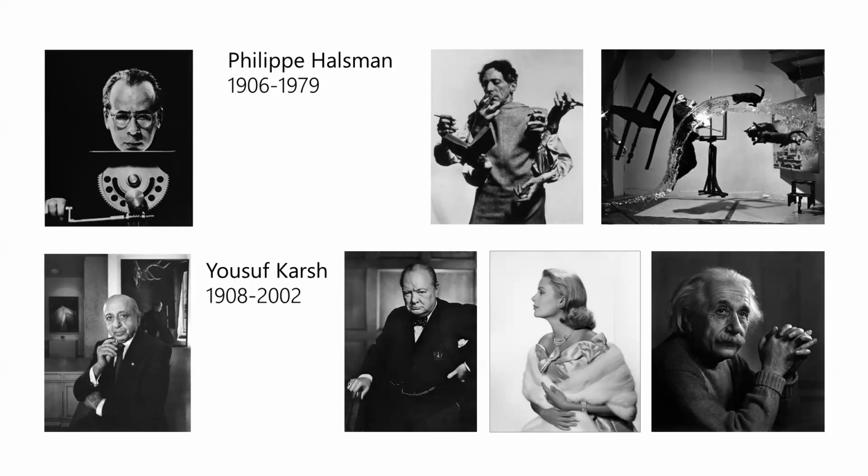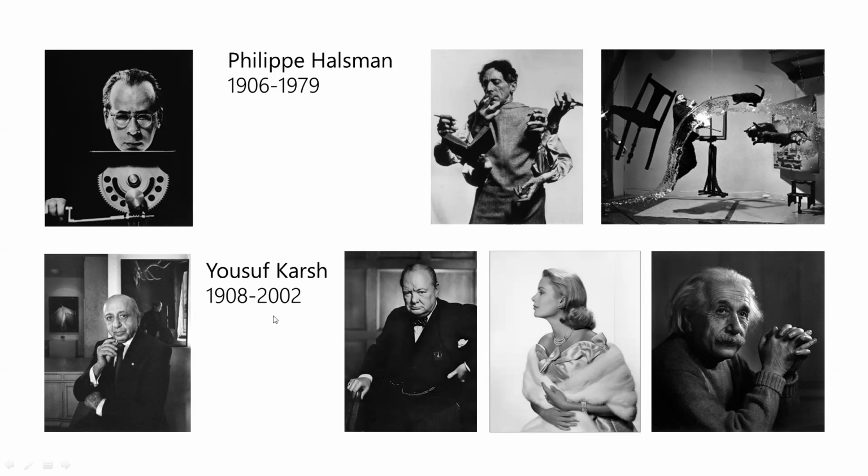As we move further into the middle of the 20th century, more and more photographers are actually professional photographers, studio photographers who are working commercially, working for industry, working for advertising. So we have someone like Halsman, who is both an independent private photographer, an artist on his own, but also worked for magazines, worked for commercial uses, right? Like this photograph of Salvador Dali that he set up, which is pretty amazing.